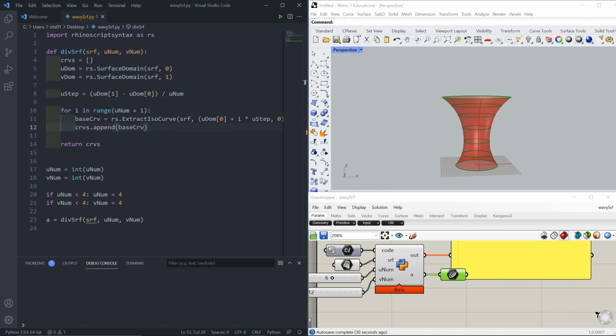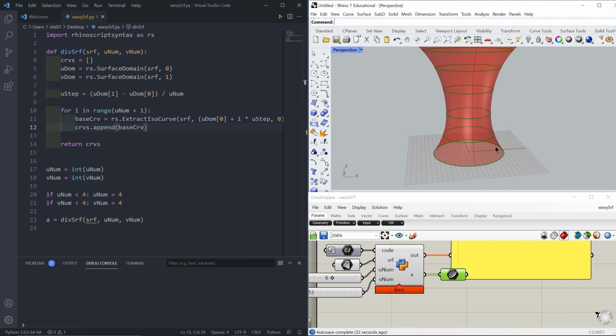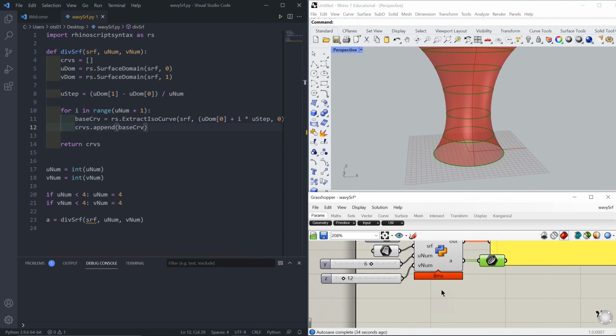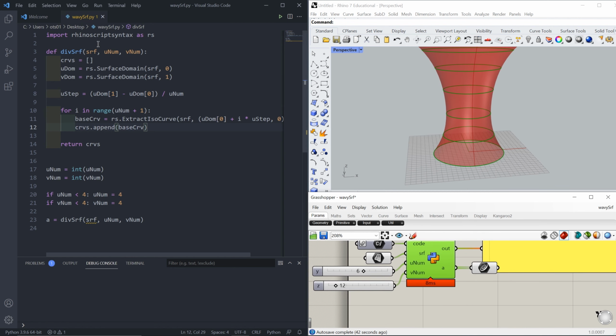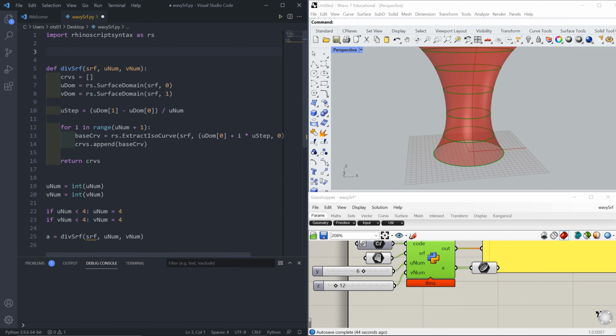And the next step is to divide each of the curves according to our V number, or V subdivisions. So this time we need to create a new function called divide curve, crv.